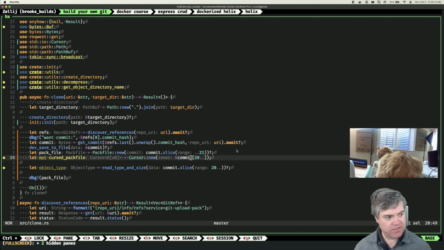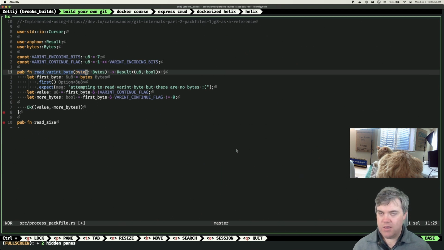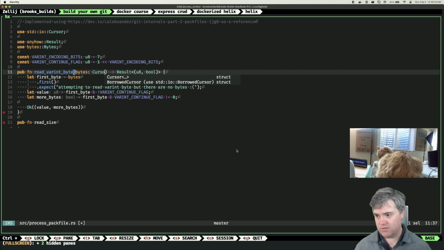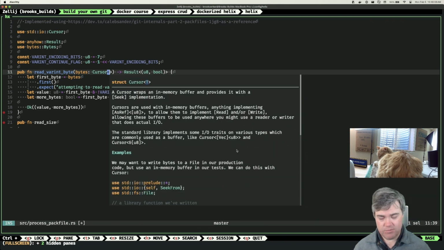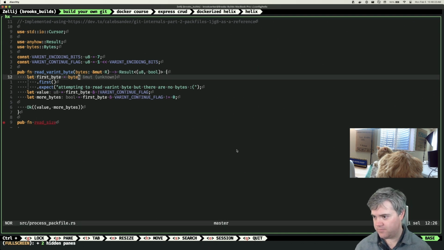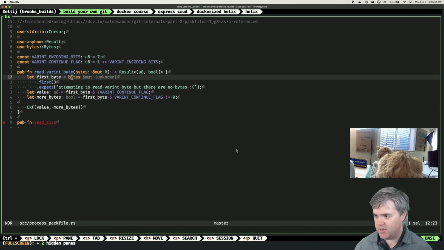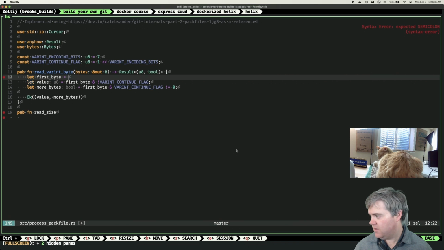I wonder if I can also give it... Yeah, I did give it away, didn't I? Okay, so we now have this cursor that implements read. So that's the reason why you're all implementing it. So I could implement this as a cursor like this, a cursor of a reference of u8, but I could also do the generic R, which also works. So if I just do mut R, and this one is going to be, we want to read bytes.